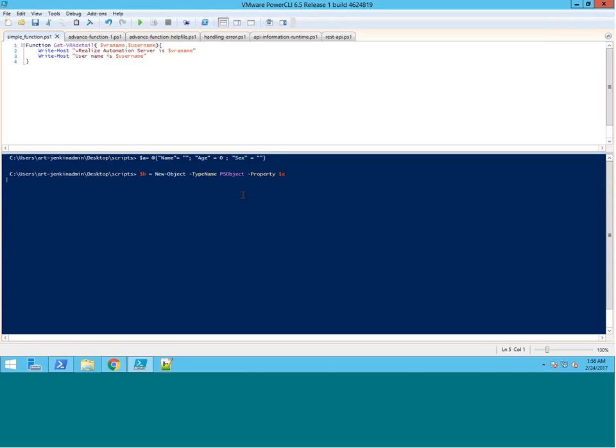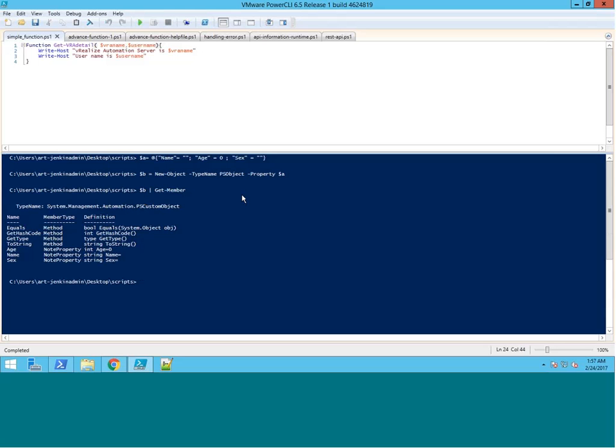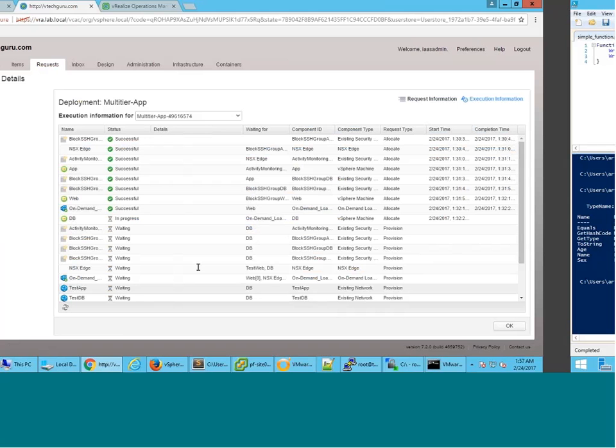which will be of type PSObject, a PowerShell object, and the properties that it is going to have come from $A. So now $B, and if you run Get-Member, you'll be able to see that this is a type of PSCustomObject. I have created a custom object, and the properties that it has are age, name, and sex. These are three properties that I have created, in which age is an integer, name is a string, and sex is also a string. So that's how I create a new object in PowerShell, and typically when we work with object-oriented scripting or programming, we will have to create a new object.